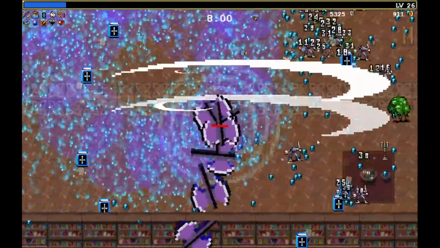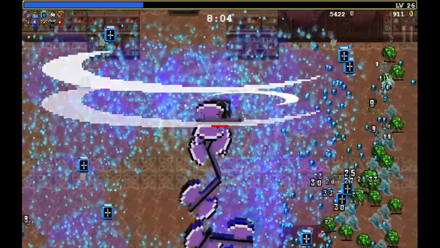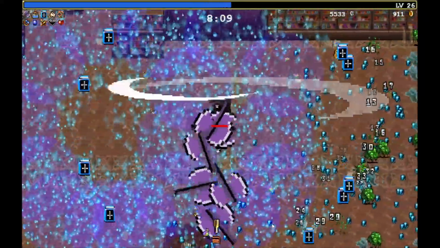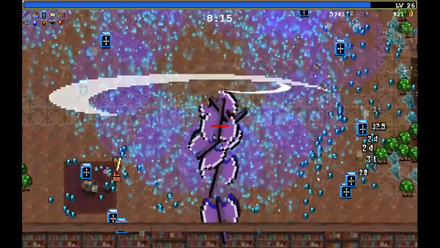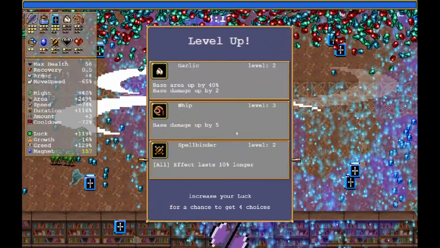And I guess what would be left? What would be left is... Candelabrador. Oh, look, somebody's trying to do something. He's toast. Continue going to the right, picking up XP. Right side has more XP than the left side. Let's go over to the left side. I see red XP drop. Still not gaining a bunch of XP.